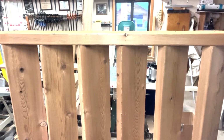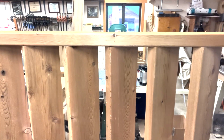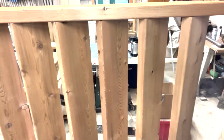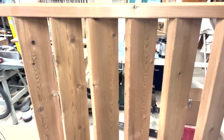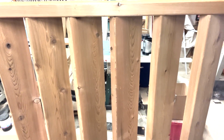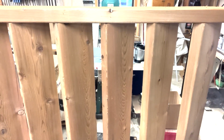Hopefully we've had rain the last 2 days, and hopefully it'll dry off so I can get everything stained before we start using it, so it doesn't get all dirty and stuff. So anyway, that's where we're at. When I put them on, I will definitely get some shots of that, but I think they turned out pretty nice, and I think it'll look good.